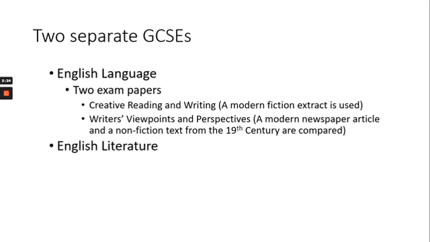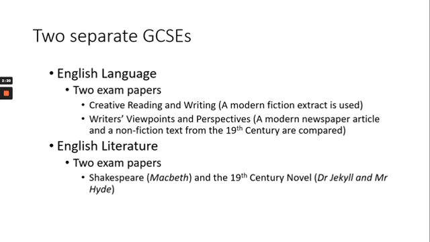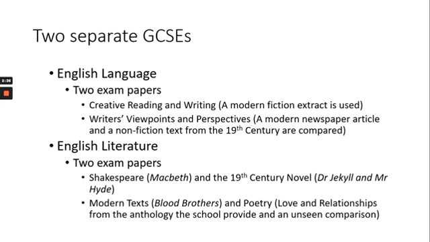The second exam then is English literature. And once again, there are 2 exam papers. The first paper has Shakespeare, we study Macbeth, and the 19th century novel, and we study Dr. Jekyll and Mr. Hyde. The second paper has modern texts, we study Blood Brothers, poetry, we study a love and relationships anthology that we will provide you with, and then unseen comparison poetry.